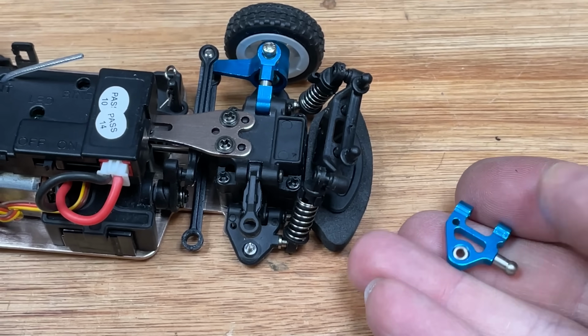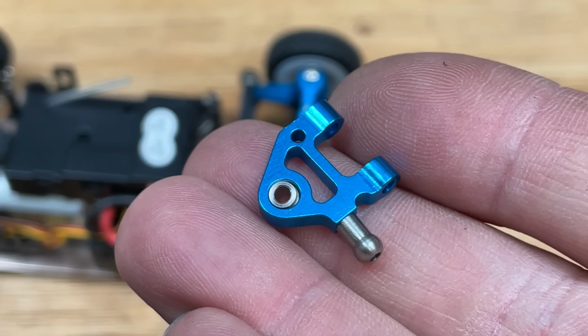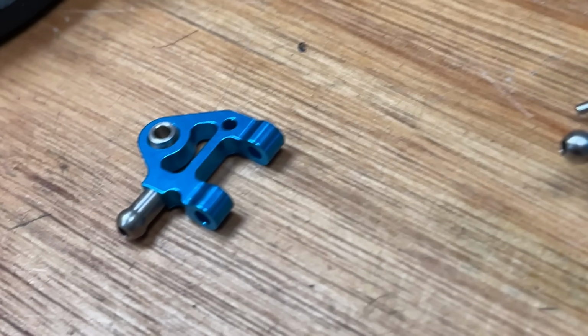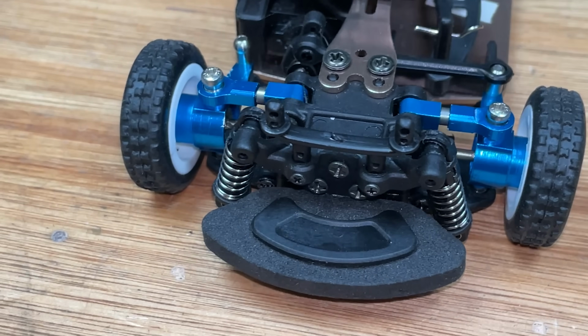That's better. We could have probably avoided that problem if we'd have just fitted these alloy arms, but I do like to keep some plastic parts just so that you've got a weak spot, because otherwise, you're going to start bending stuff. So I got it all fitted.